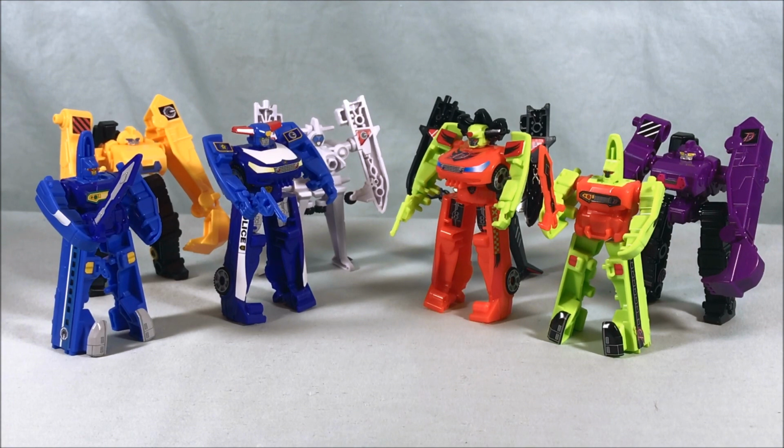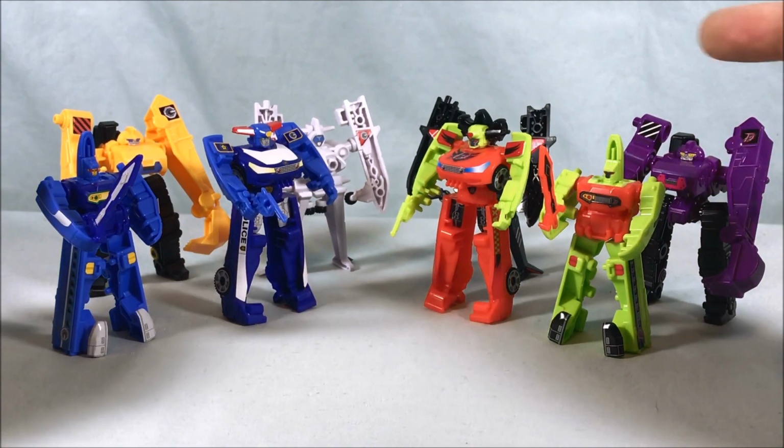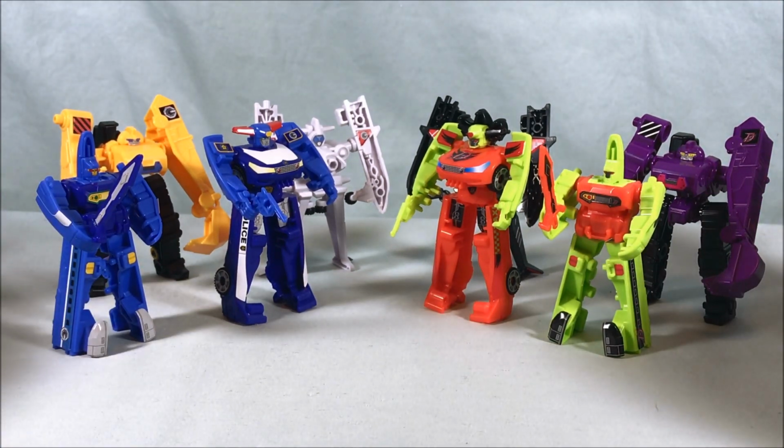I mean, honestly, I think I sat down and I put all 8 together in like 2 hours, maybe something like that. The builds are easy, but they're fun. It's easy to transform them back and forth, and like I said, not too bad on the stickers. My really only complaint with this set is the fact that they gave the cars and the trains the exact same color scheme, which seems weird to me because they definitely did not do that.